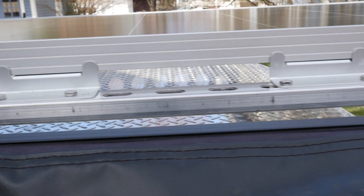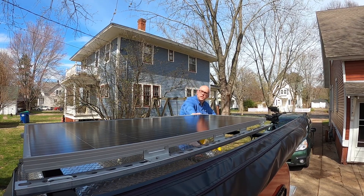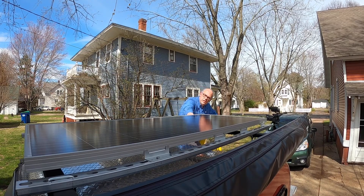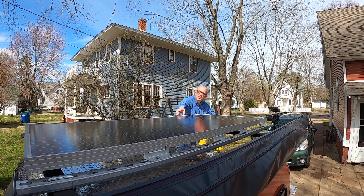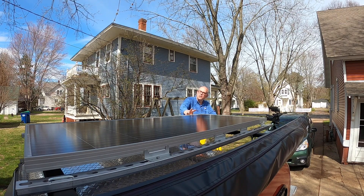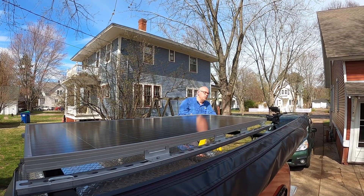We've got the solar panel mounted on the roof of the trailer. This process was probably a little bit more involved than what I was expecting, but overall I think it turned out pretty well. We are using a couple of aluminum unistruts as our main support — this thing feels pretty sturdy. I'm not really concerned about it coming off in the wind. I had two 4-packs of Z-clips, so I added a couple extra clips onto the front side of the panel just to give it a little bit more stability on the leading edge. I had to re-drill a couple of holes just to make everything line up, but it went on nice. It's a good, solid, stable platform.